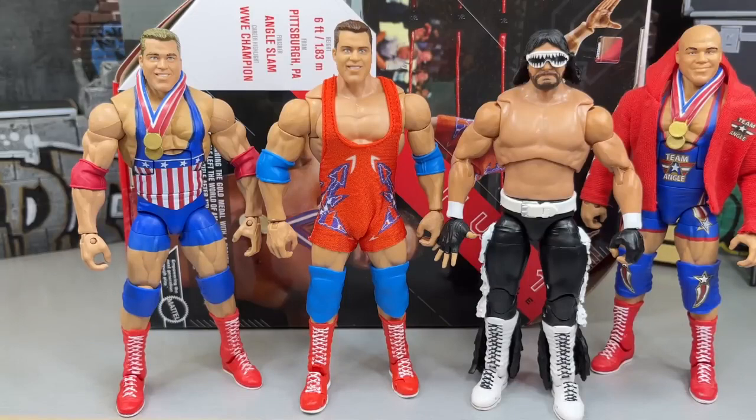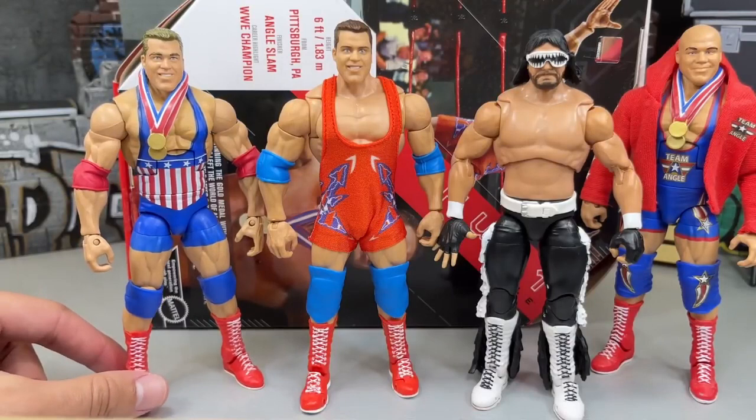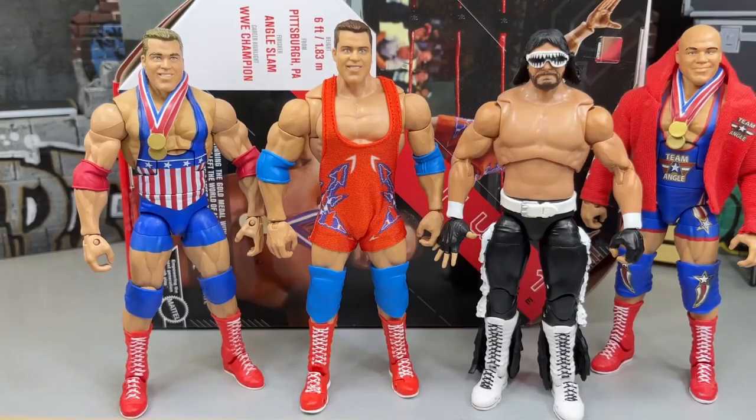But this is kind of what I was wanting out of a Kurt Angle torso, like the Jeff Hardy version or even the Cody Rhodes torso, I think would have sufficed. But at the end of the day, it does bother me, but I think it's serviceable, it's passable. I just think it could be much better next go around. And I think they are going with a sculpted singlet next time. And so it'll be interesting what formula they do choose for that Kurt Angle. But that is your Kurt Angle figure comparisons.